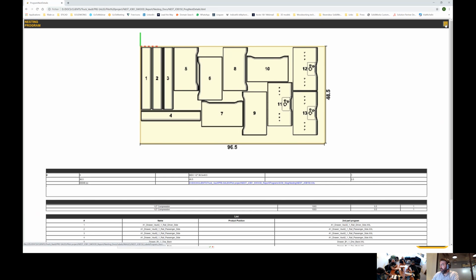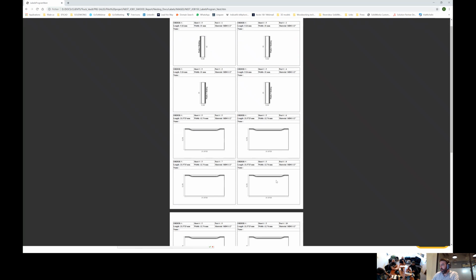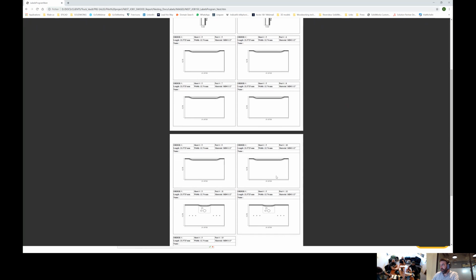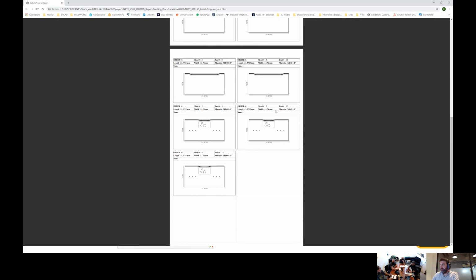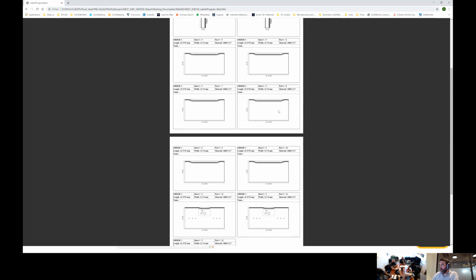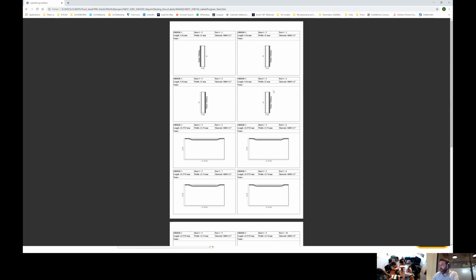And finally, here we'll have the labels for each individual sheet with all the information we have seen. So we have the edge bend, the dimensions. So the order, that will be something from the custom property we can have as well. But we can, of course, customize the labels as well.